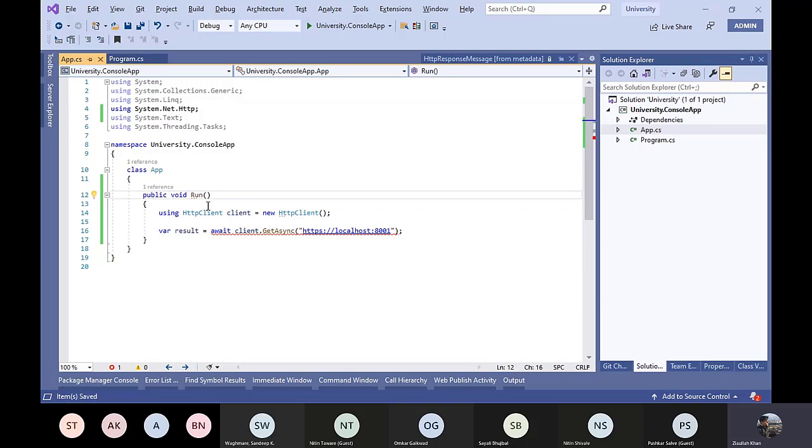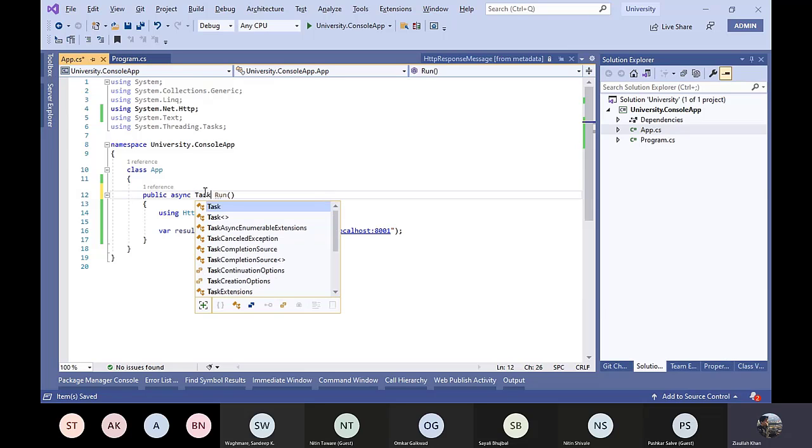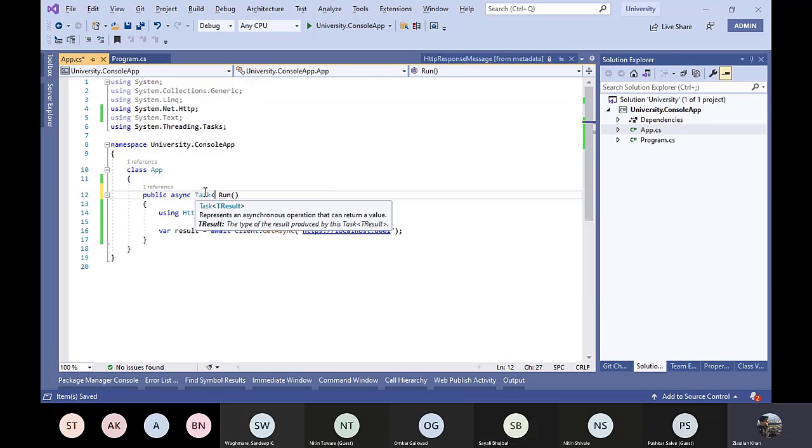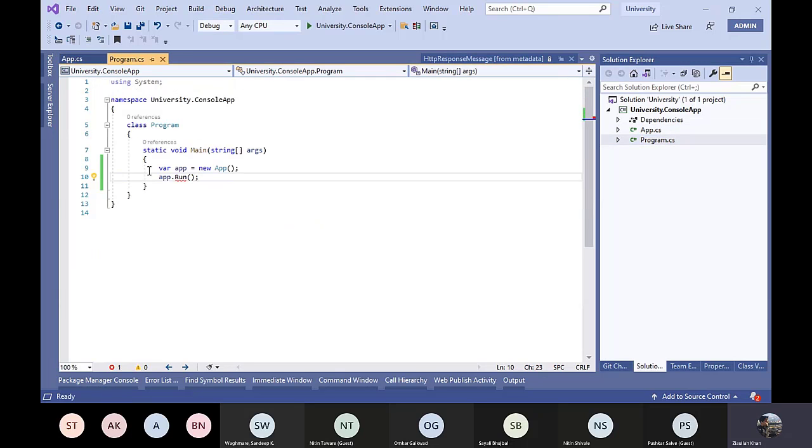So we'll have to modify the function to be async. And generally, you don't want to leave your async function as void. You would at least want them to be Task, or better, you would want to have Task of int. Because we don't have any return value from the Run function, we are going to use the Task overload. And I'm going to change the name from Run to RunAsync. That is a convention so that the consumer or caller of this function is aware that they are calling the asynchronous implementation, and then they can do an await.